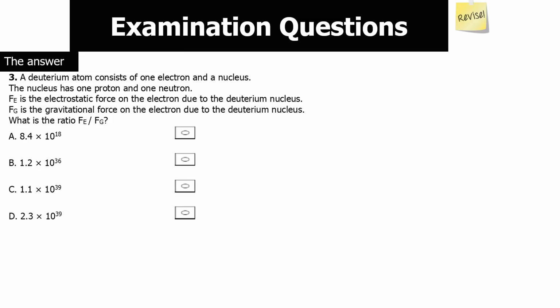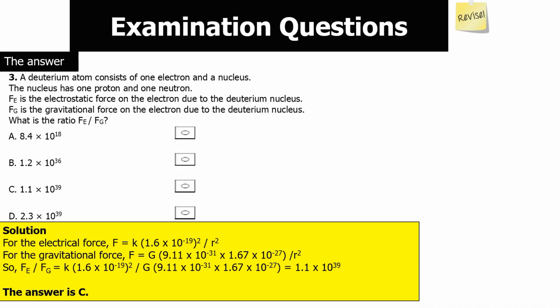Right, so to answer this question, you've got to work out the electrical force. Now we look on our equation sheet and we see that F is equal to k Q1 Q2 over r squared, and the gravitational force is F equals G M1 M2 over r squared. Pop in the numbers. You'll notice as well, because they both have the term r squared in, you don't actually need to know the value of r because they'll just cancel through when you divide one by the other. So you can work it through without considering r squared, and we get our answer to be 1.1 times 10 to the 39.